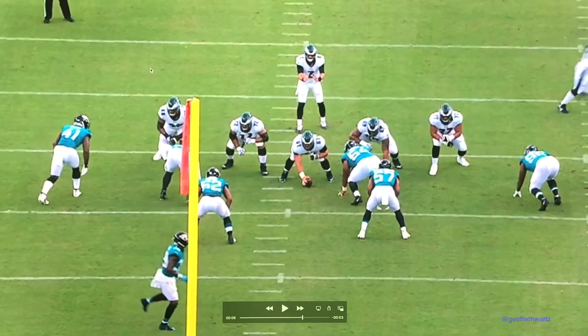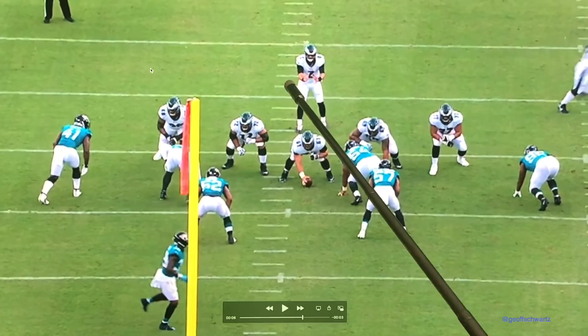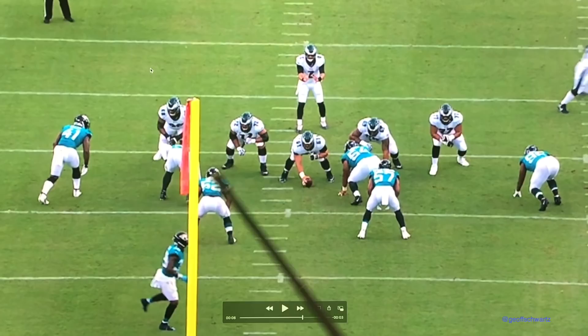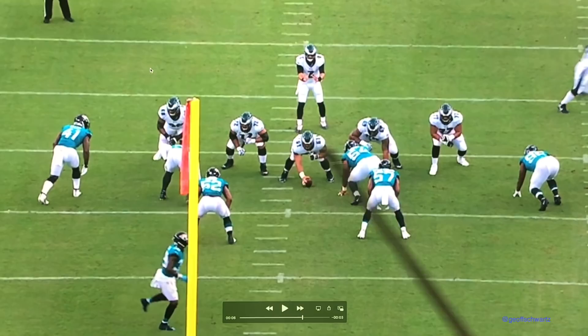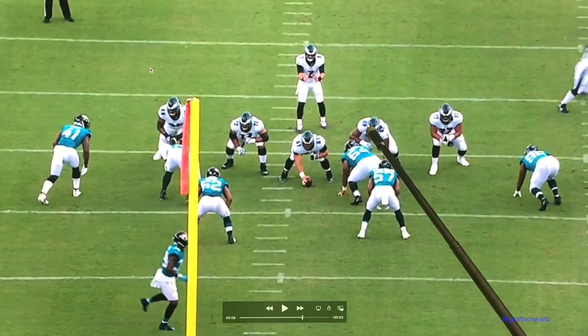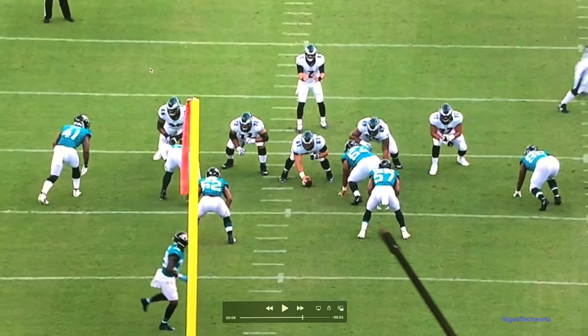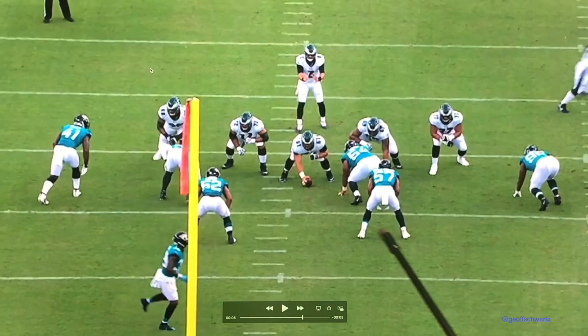All right, here's a good film example of what we're talking about empty. This is as simple as it gets, right? You have the five offensive linemen like we talked about, the quarterback, and six defenders. One, two, three, four, five, six. So we have five of the most six dangerous in this situation. The center's going to slide to the right. So we're going to ID 52 right here. The center's going to turn this direction. The guard has the nose, which you'll see doesn't actually do very well. And the left tackle here ends up with the dual with the guard, with the shade right here. The guard doesn't really have to see through, but he will. He will have to see through. You'll see what happens here. This is the player that they are going to identify as the dual guy, right? One, two, three. Dual side over here.